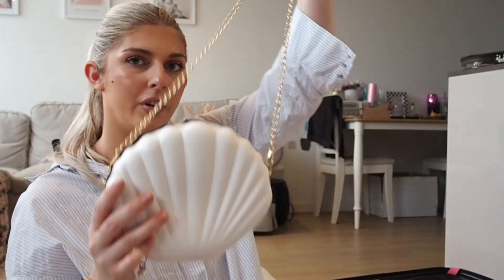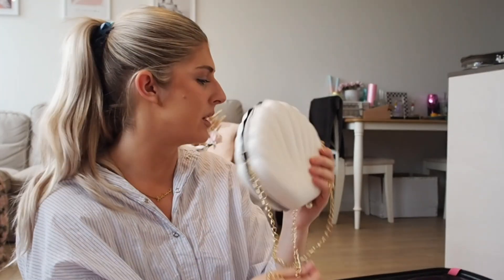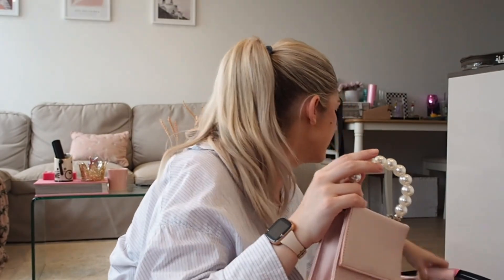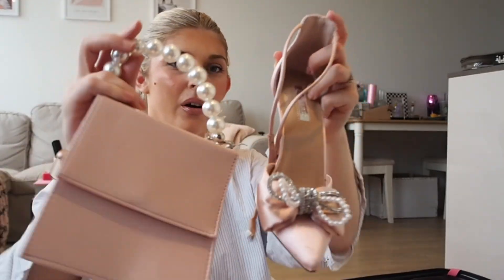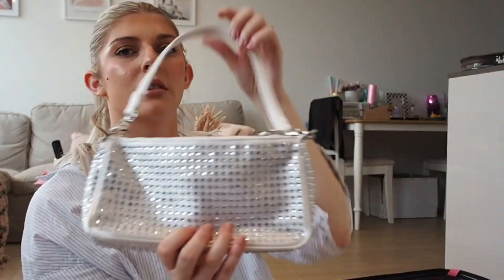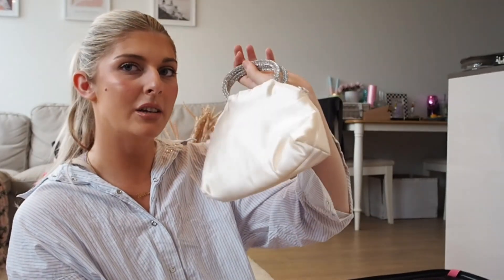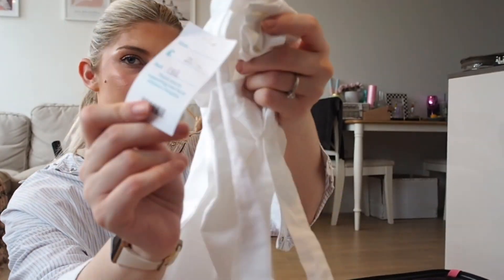Another peek at my beach club outfit - this is the bag. It's a shell bag from Amazon, not very good quality but it's just for the beach club so she's definitely coming. This is the bag that matches the shoes - so bridal and cute, definitely coming. This is a cute little shoulder bag that was in the Zara sale for £11.99. I may not need to bring this one although I do like a different bag for every outfit. Just a little handheld bag, and I got this in a charity shop for two pounds - it says 'the bride' so I could take that as a little beachy bag.